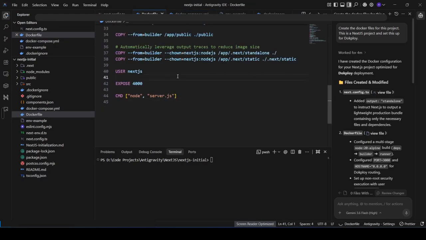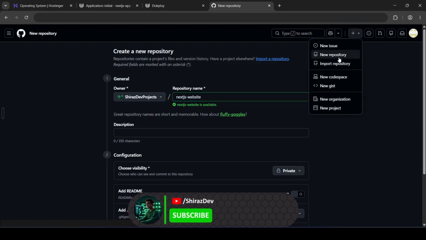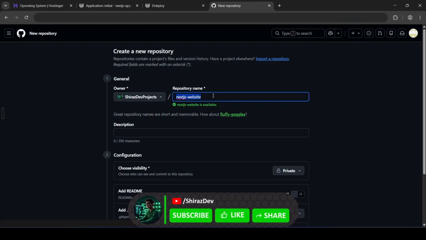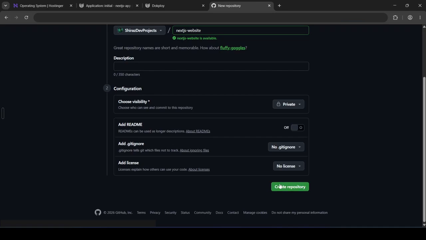Okay. Next, what I'm going to do is now put this online. So you can create a new repository. Okay, give this whatever name you want. To create a new repository, just log into your GitHub account, click this, do new repository. Okay, give this repository a name. Okay, keep it private or public. If this is just some project you're testing out, public is fine. But if this is something for your client, you need to keep it private. Okay, then you can add a README file if you want. You can add a git ignore file or even add a license. Okay, then click create repository.